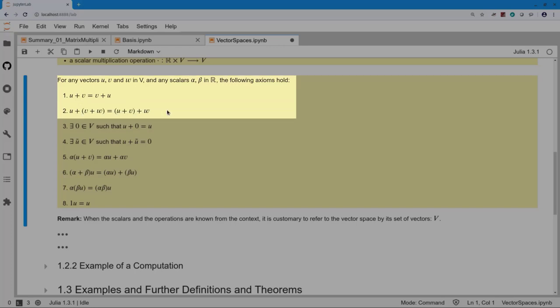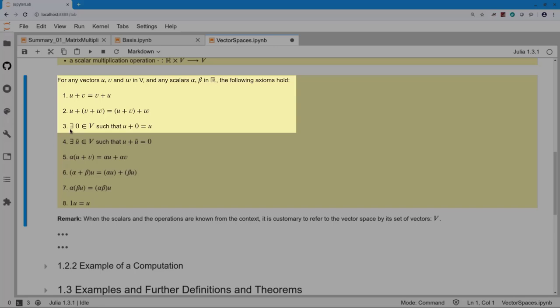The next axiom says that if I take v and w on the left there, and I add them, I get a new vector, and then I add u to this new vector, the result is exactly the same as if I first added u and v to get a new vector, and then added the result to w. So I don't really need to write those parentheses, and I don't need to be stringent about the order. This lets me reorder the computation. I could equally well have computed u plus w and then added v to it. I can therefore simply write u plus v plus w and do the computation any which way that I care to.